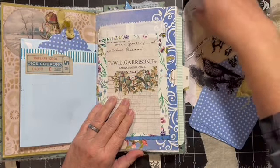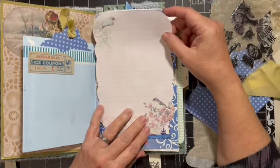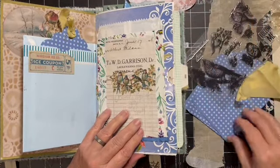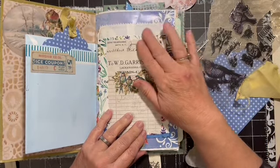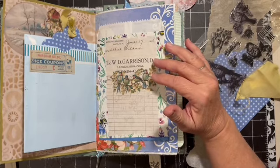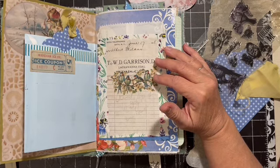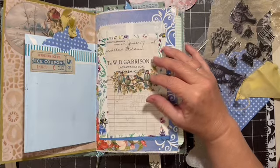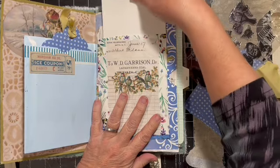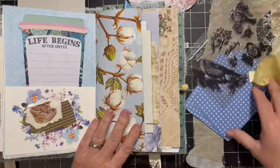can't, then is that too big? That one's too big. Isn't that pretty? I'll put that over here so I don't forget that I have it. Okay, so we need something for this pocket. I had something and I used it on something else, right? That happens. Okay, so I have this. I'm going to leave that up because if I don't find something else, I'll decorate that.